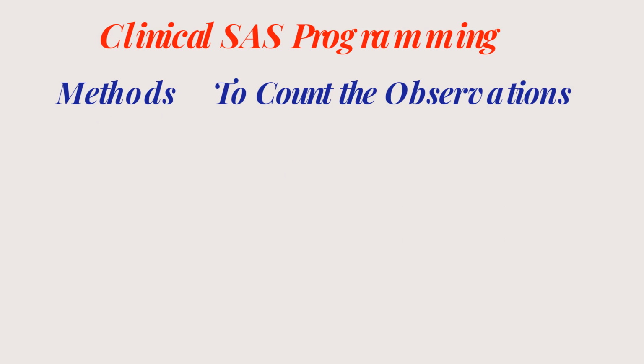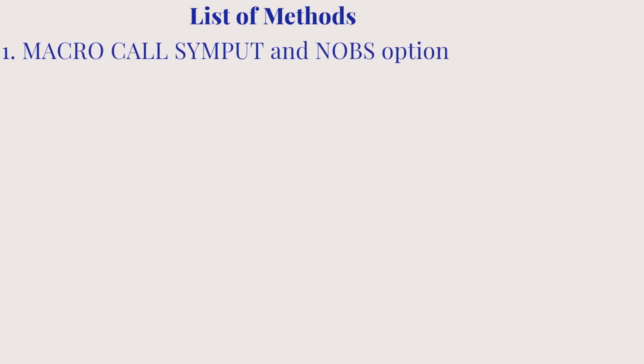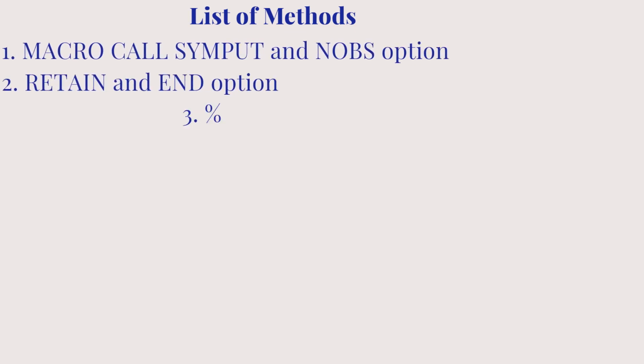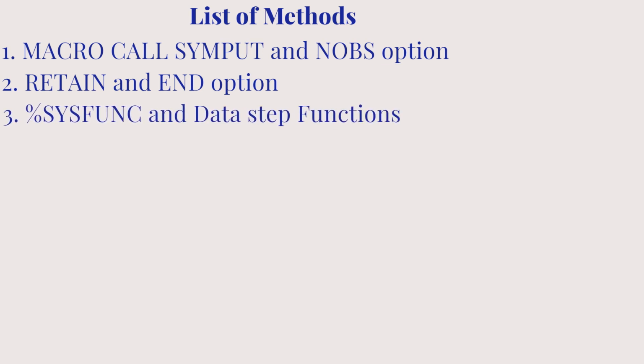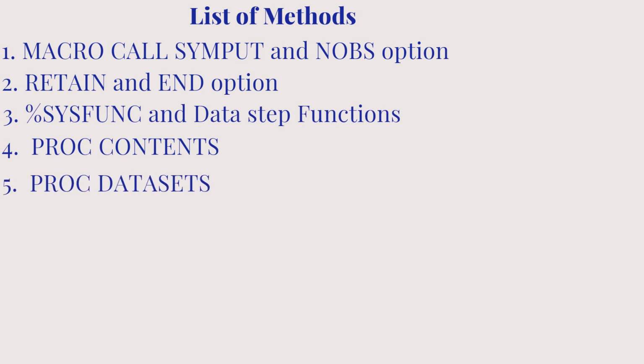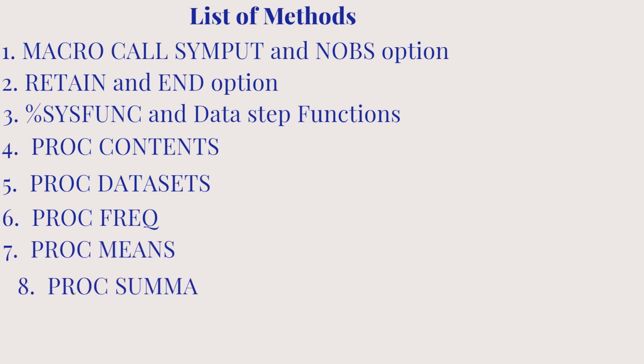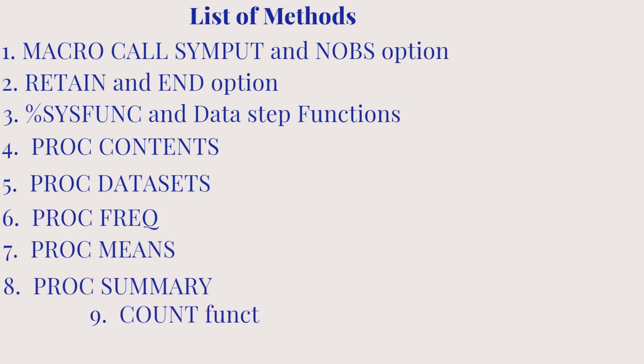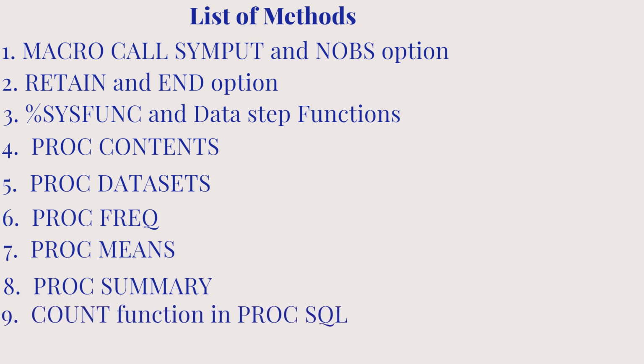Some of the important methods include: 1. Using CALL SYMPUT and the NOBS option. 2. Using RETAIN and the END option. 3. Using %SYSFUNC and data step functions. 4. Using PROC CONTENTS. 5. Using PROC DATASETS. 6. Using PROC FREQ. 7. Using PROC MEANS. 8. Using PROC SUMMARY. 9. Using the COUNT function in PROC SQL. 10. Using the END function in PROC SQL.